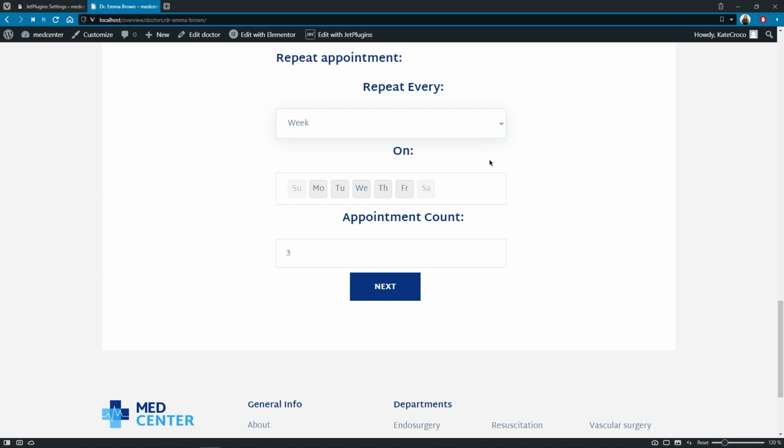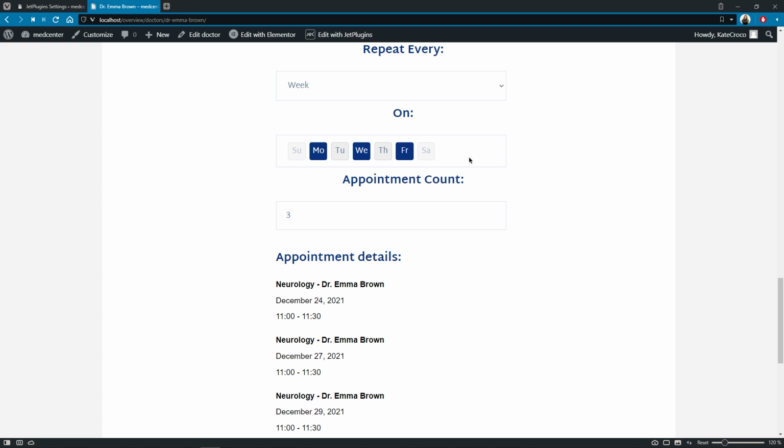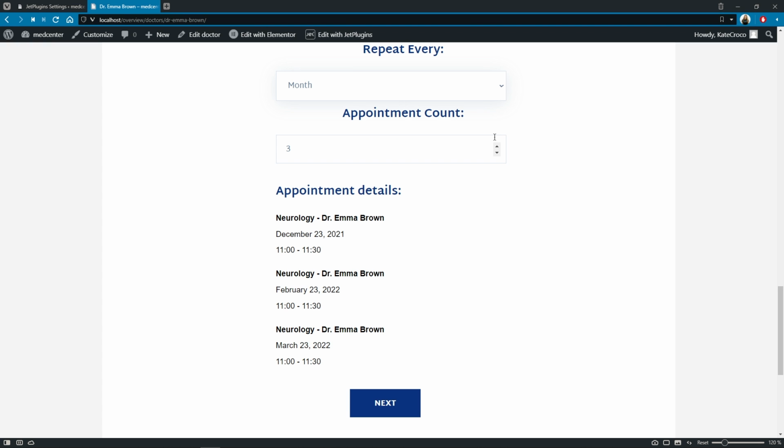If I go for a weekly repeat, it'll give me the opportunity to choose the exact weekdays we'd like it to be repeated on. If, for example, Saturdays and Sundays are the days off, we'll see them grayed out, so there will be no chance to choose them. As for the monthly and yearly, I'm pretty sure that these repeat types are really understandable, right? If I pick monthly, it will schedule an appointment for the same date and time the following month. And if I go for yearly, it will schedule the appointment for the same date and the same time the next year.